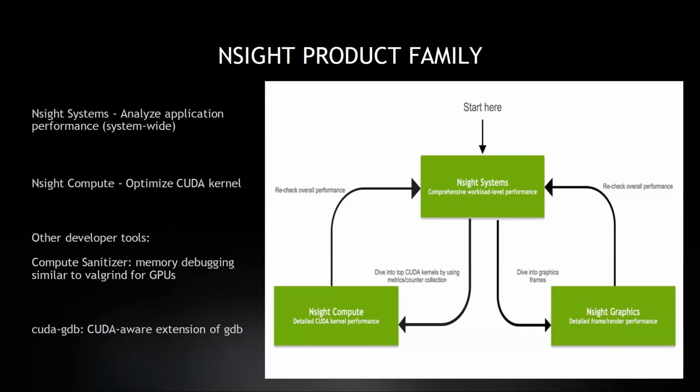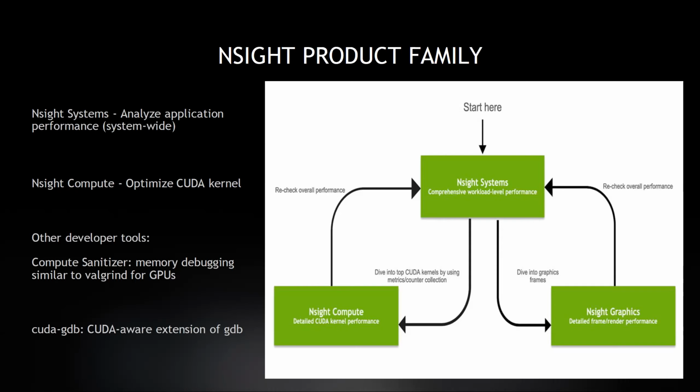Switching gears a little bit from the programming models, I want to talk about the developer tools. The main performance analysis tools come in the Nsight product family. These are three tools that are available to you. Typically where you start is with Nsight Systems. What Nsight Systems allows you to do is application-wide performance analysis at the full system scale, so the CPUs and the GPUs. And this allows you to collect a timeline of your application, showing you where the GPU activities were, as well as where the CPU activities were, so that you can get a sense of what parts of your workload are actually happening on GPUs.